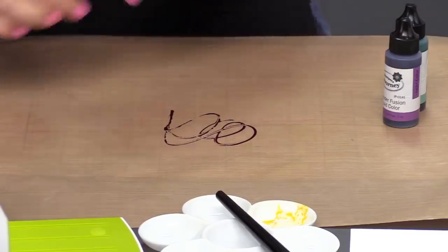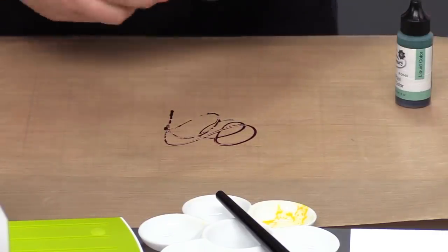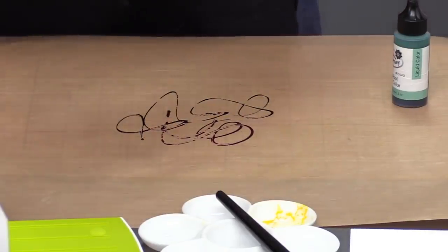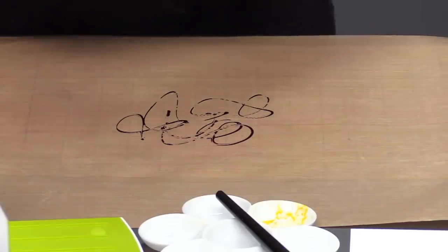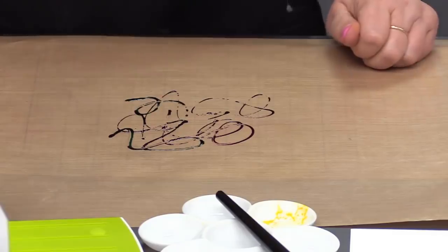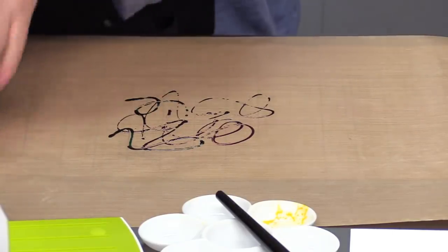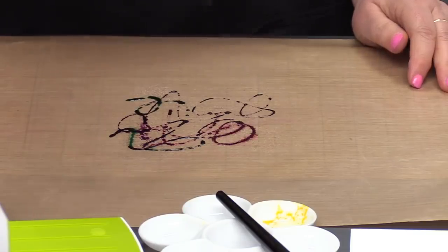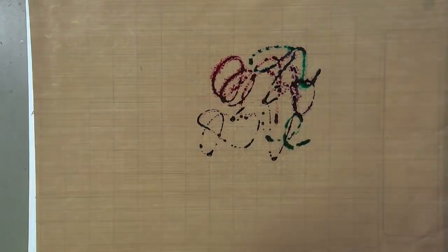It's adorable. So we're just going to scribble some colors. Ooh, you're getting crazy, girl. Yeah, you got it. There's no rules in ink. Well, there's a few, but not enough for me to worry about. All right, and I am going to mist this with water because I do want to have some different intensities for the blending. And then what I'm using is watercolor paper, which FSJ calls splash sheets.